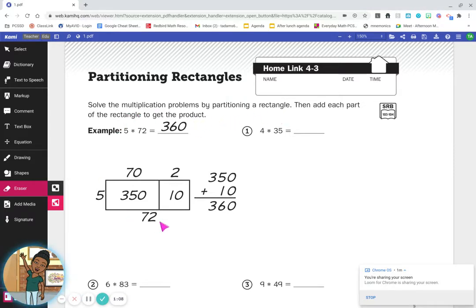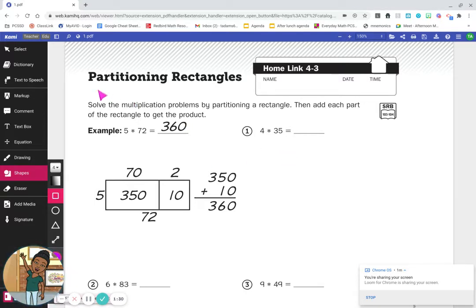Now, the first example is done for you, so if you need that as a reference, by all means, please use it. Before you go any further, make sure that you have submitted yesterday's assignment. That's January 11th, Part 2. Make sure that is submitted. Now that that's out of the way, let's get started.